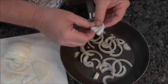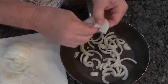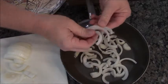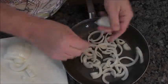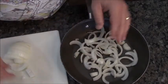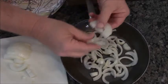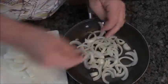And the reason I like to do it is because you always have that little group that never wants to break up, and you're beating it to death with whatever you're stirring them with, and onions go flying, and it's chaos, and it sounds like there's a battle going on in the kitchen. So just break them up. And then I'm going to put a little butter in there and some salt and pepper, and we're going to give these babies a stir.